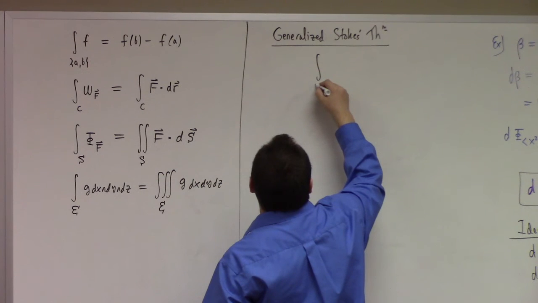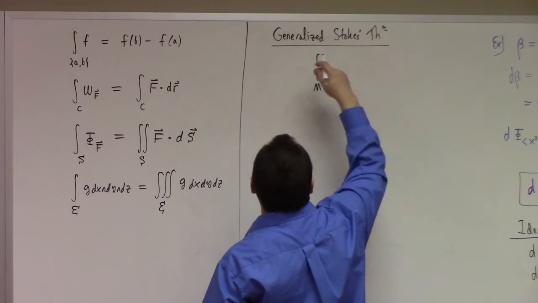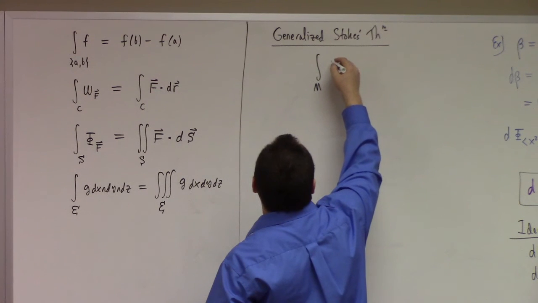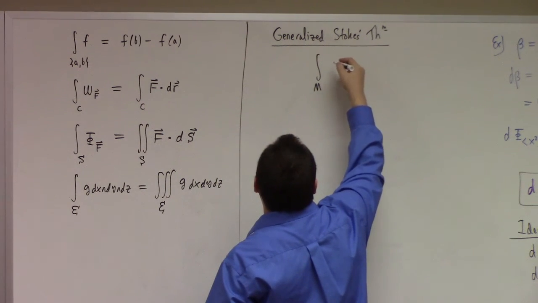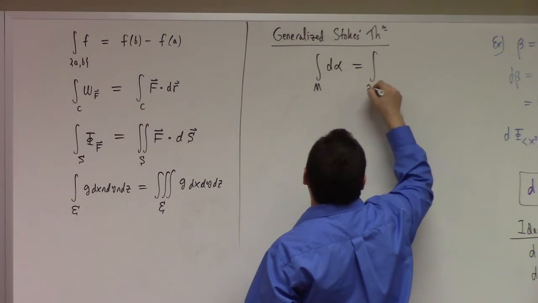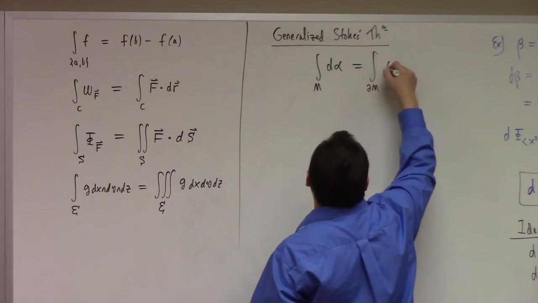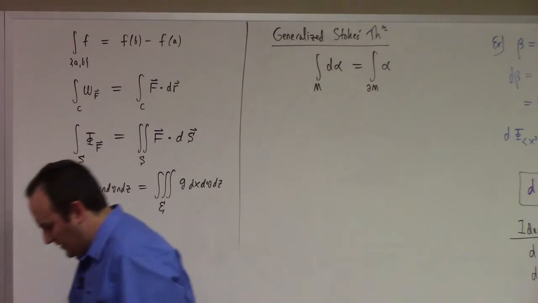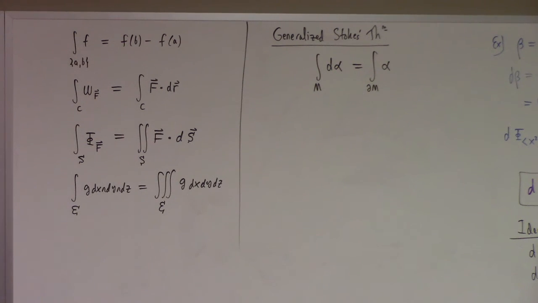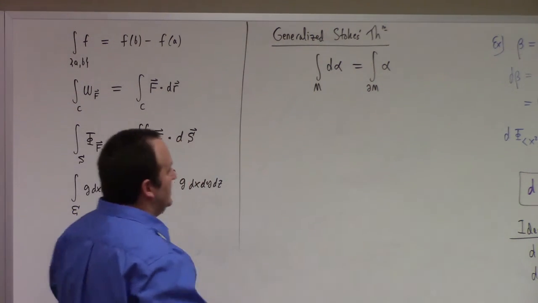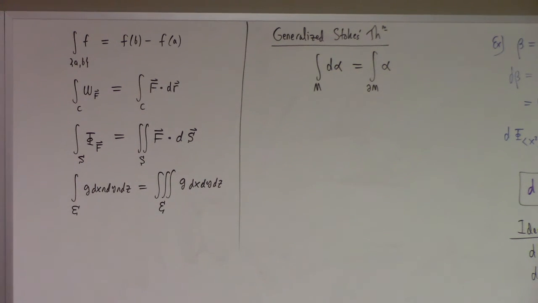over some submanifold, some p-dimensional subspace of R3 or whatever. Actually, it's more general than that, but anyway, of the differential of a form is equal to the integral over the boundary of the manifold of alpha. Now, a manifold is just a funny word for like a generalized surface. A manifold could be a curve, it could be a surface, it could be a volume, hypervolume, whatever. That's Generalized Stokes theorem. This one theorem, which the proof of is not too hard, it's really actually interesting.